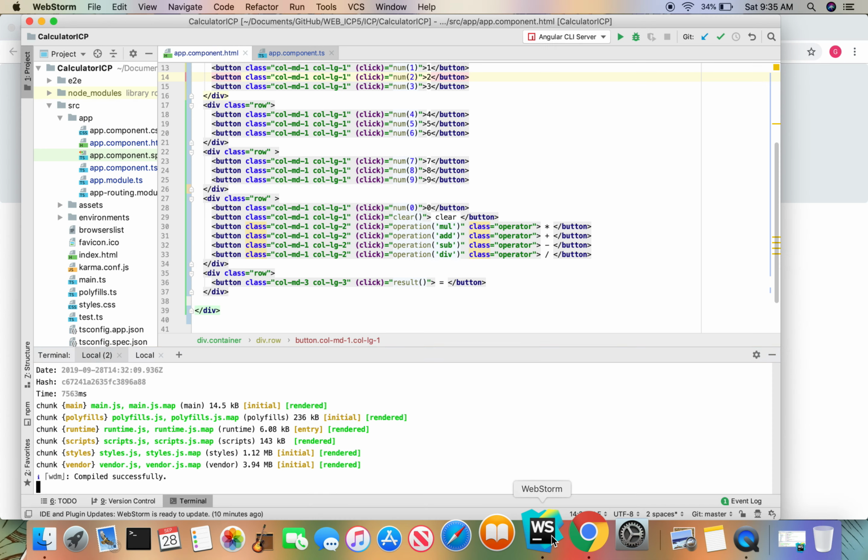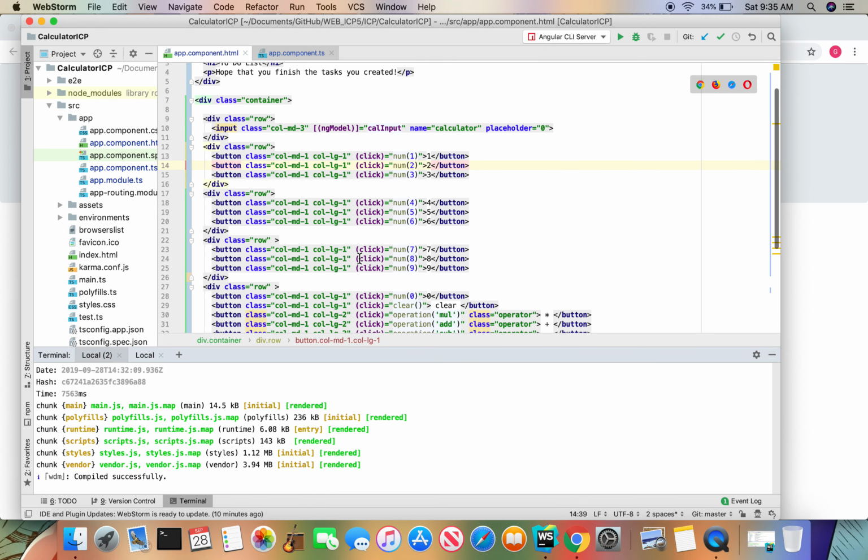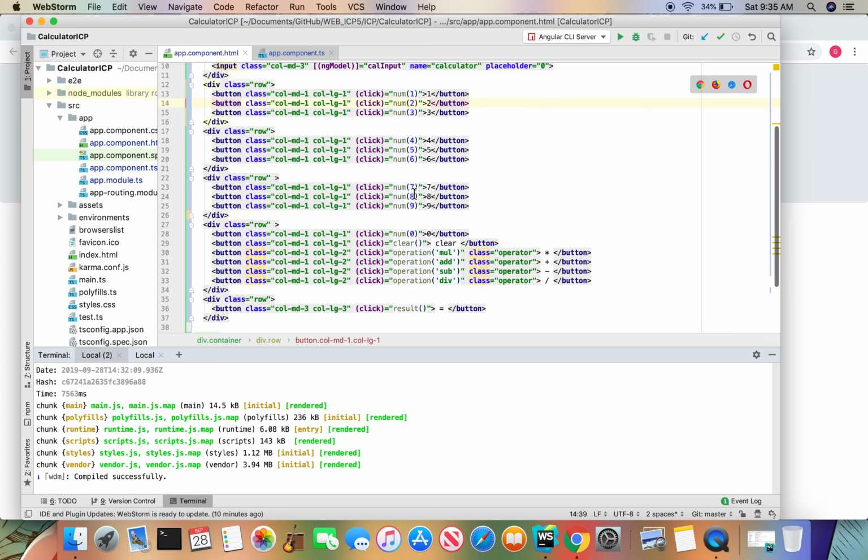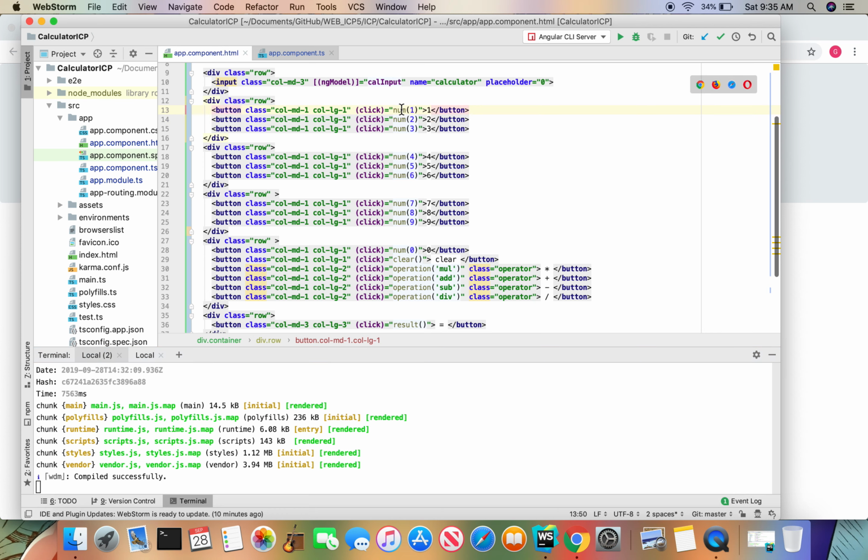Going to the code part, I mainly used three functions. One is the number function, the clear function, and the operation function. So for this operation function, whenever we click on a button, I'll pass a parameter like multiplication, division, addition, subtraction, and if it's a number, I'll pass the number value.